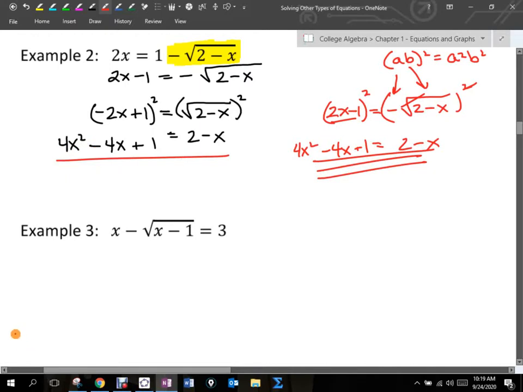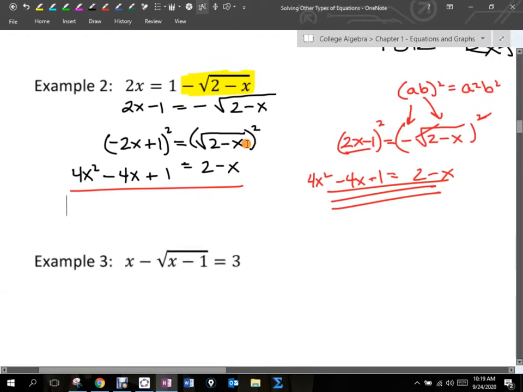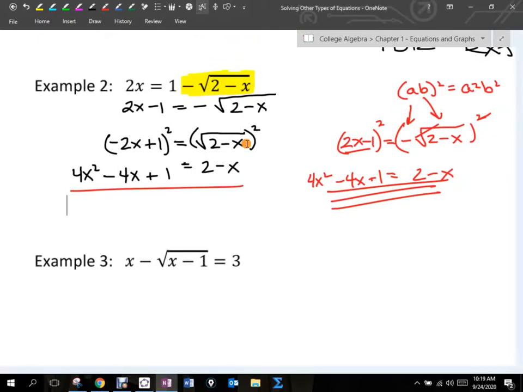So that tells me that it doesn't matter whether, at this juncture, I get rid of that negative in front of my radical or not. It's totally your choice. Initially, because I don't like negatives, and it's not that difficult to just move it over, I like to move it over. But again, it's up to you.